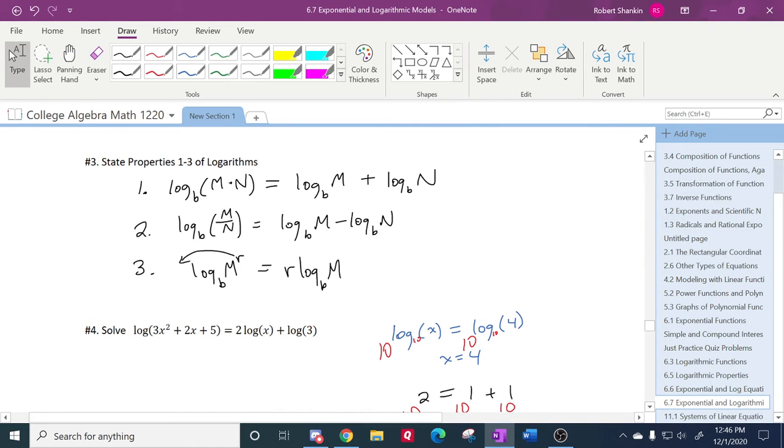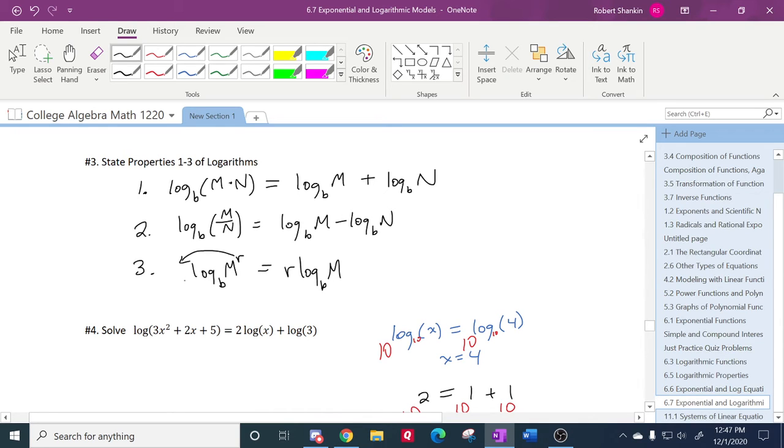But property 1, the coefficients of these two are the same. There's really an unwritten 1 here and an unwritten 1 here. And I could use this property in the reverse direction, but only if this 2 was not there. So how do I get rid of this 2? If I divide by 2, I have to divide every term by 2, and it would put 2's in denominators where we didn't want them.